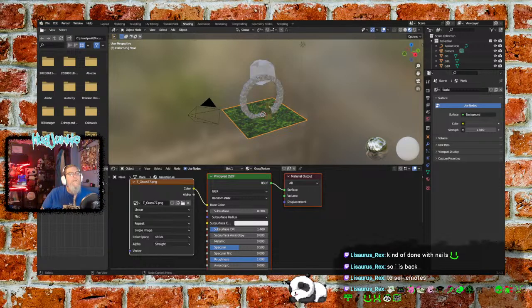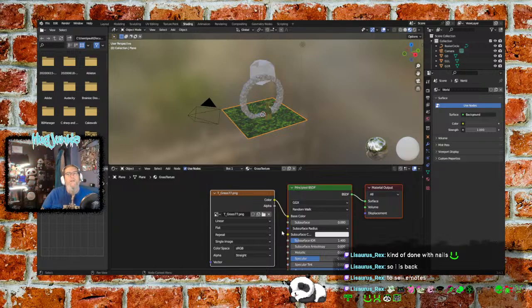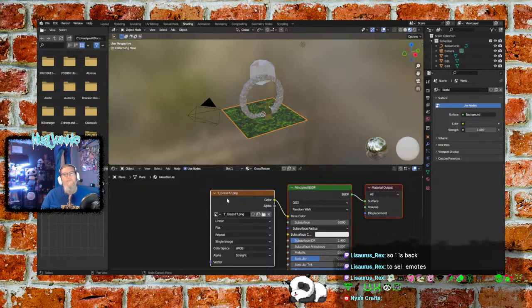Okay, so that's connected to the base color. Mapping. So we need to create a mapping. So basically in Blender, when you drag something in or select something, it's basically just connecting these lines. Which is supposed to be like Unity. When you drag something in, you're basically connecting two lines together.